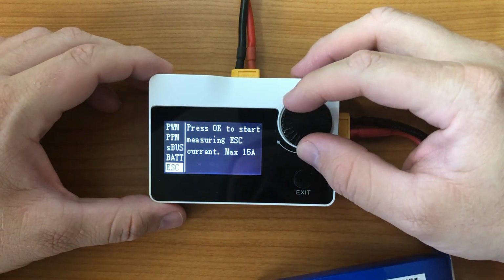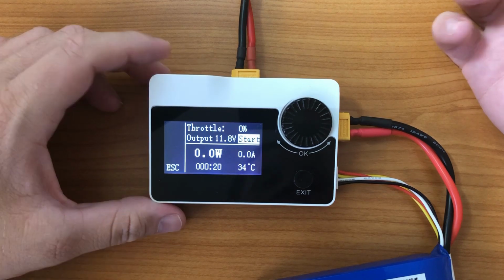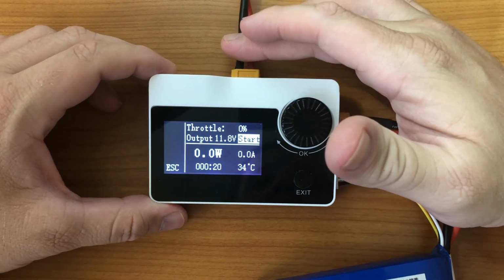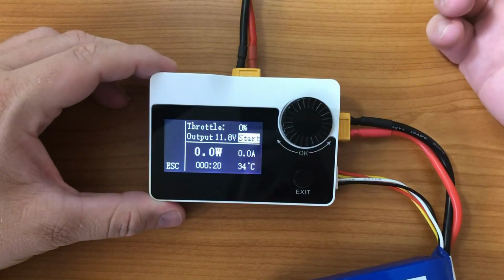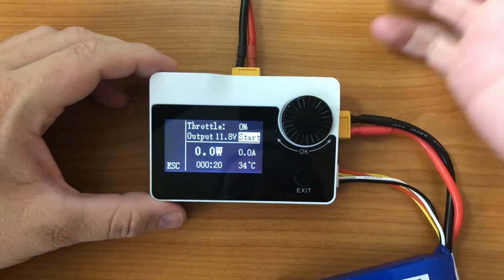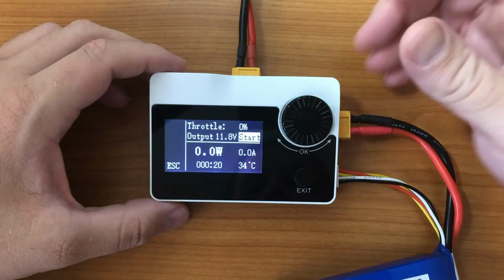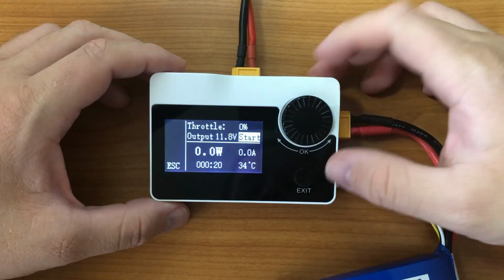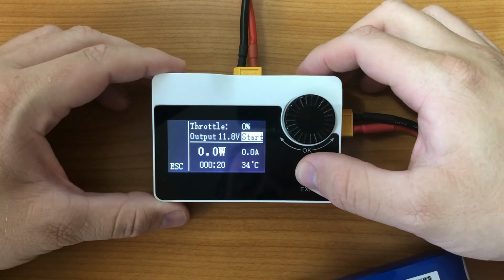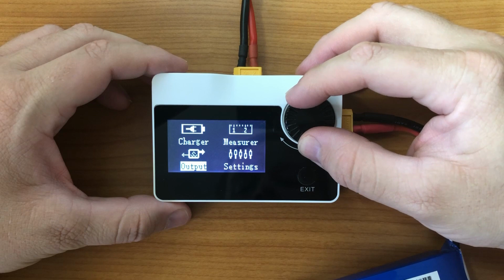It gives you a 15 amp rated capacity, and like most any watt meter, basically you put your power supply, which is the battery in this case, and then your load on this side, and away you go. You're going to get a watts display and amps, which is your current draw, and things like that. Some basic information. All right, and then we go over to output.